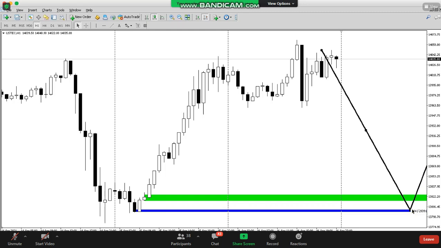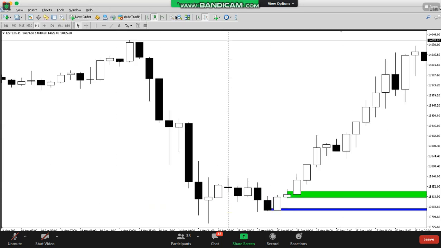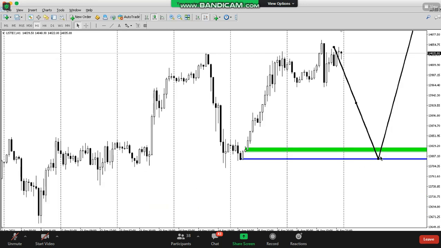Because remember, there are two areas where I see order blocks, but it's inside this specific time frame. So if this one hits stop loss, fine. I know that we are coming for this one. This one, definitely, we are moving from here. I believe we are moving. We're going to go somewhere. From here, we are turning, going up.